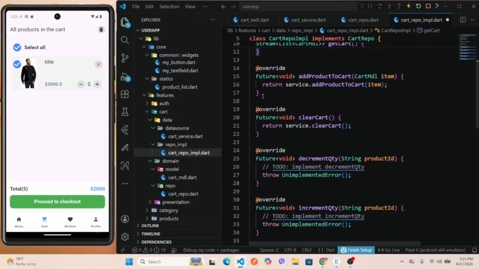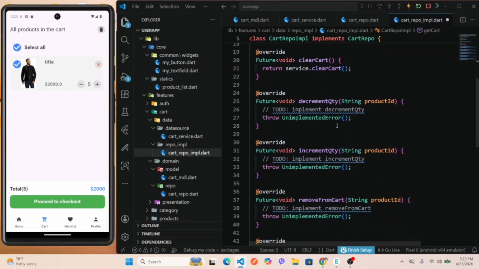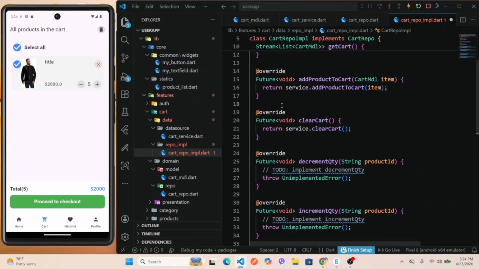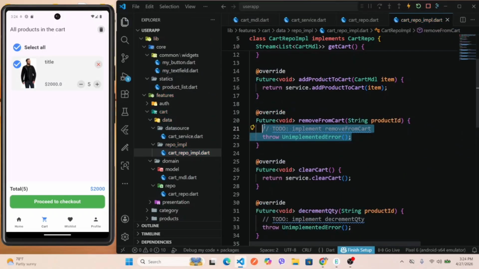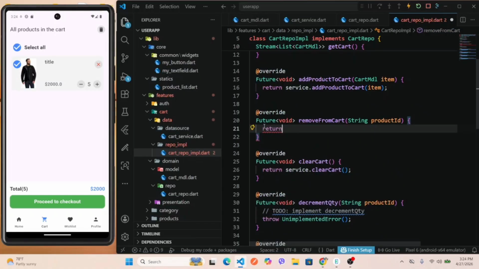Get carts. Let's get this remove from cart also, and paste it below here.